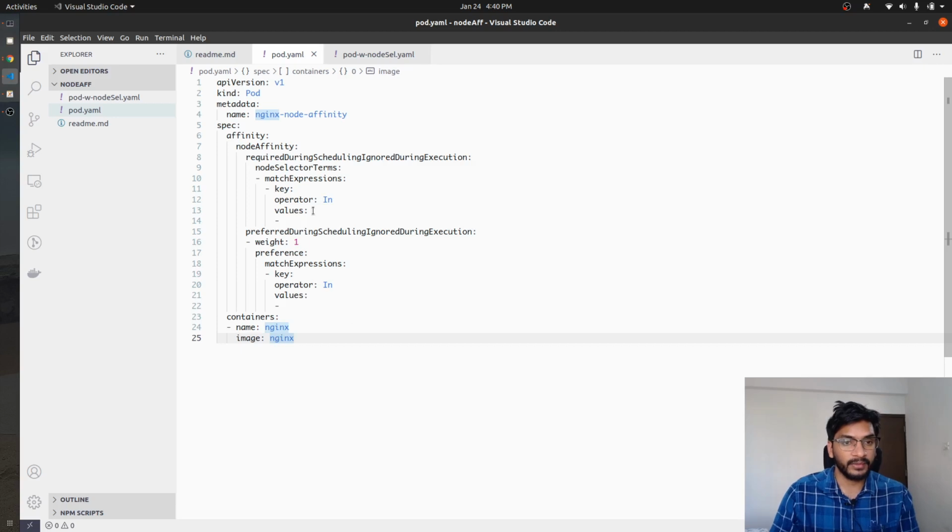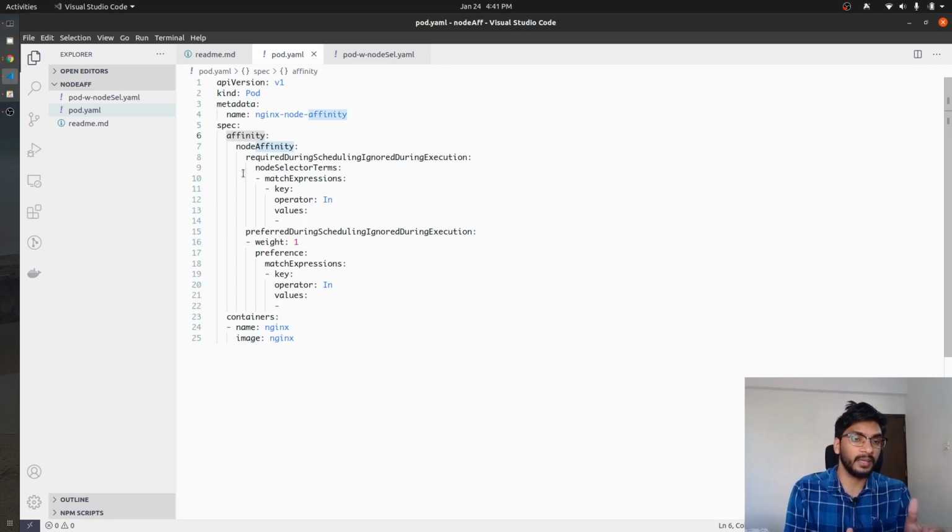We can see that when we specify node affinity, we can specify two types, right? Again, spec.affinity, just like node selector, specifies all the nodes where this particular pod should be scheduled, and whether it is a hard requirement or a soft requirement depends on the type of node affinity, right?